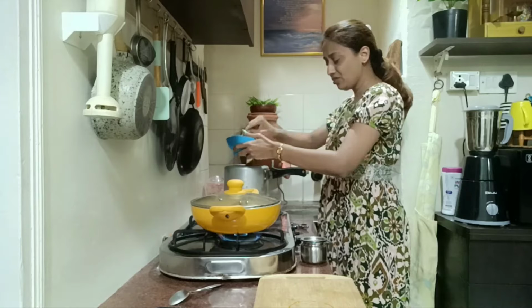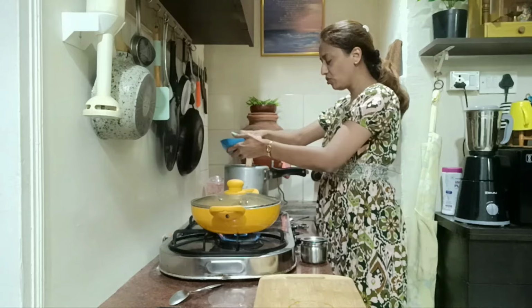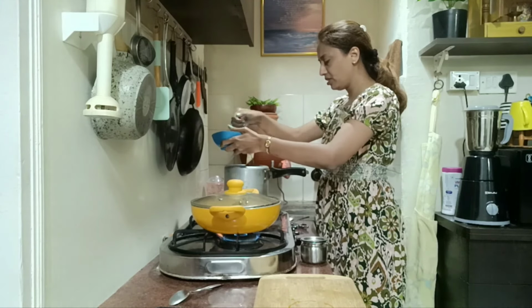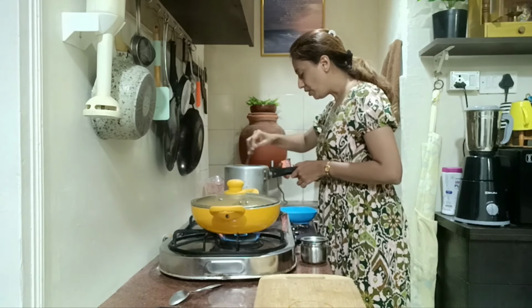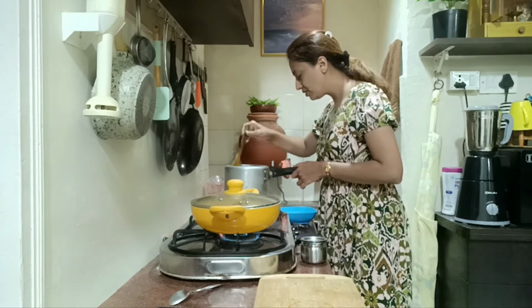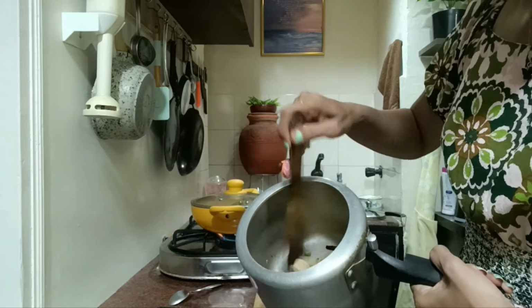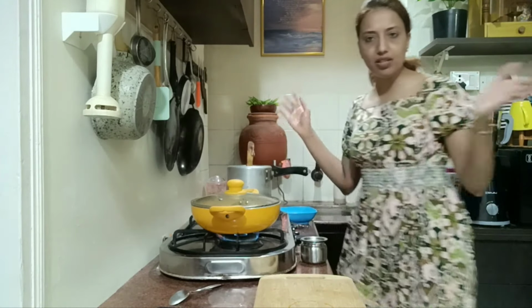Okay. This is all very first time for me, guys. They're nice and mushy. They've soaked too much water, looks like. I'm not gonna waste this water, obviously. I'm gonna add it back. I'm gonna mix all the oil and onions and chili and everything nicely with the soybean. Yeah. Okay, let me show you what it looks like right now. Can you see? It's all in there. Nothing much to see, guys. You can easily imagine what it looks like.